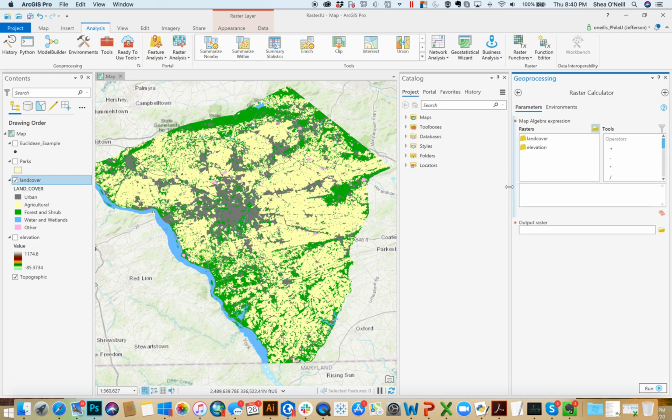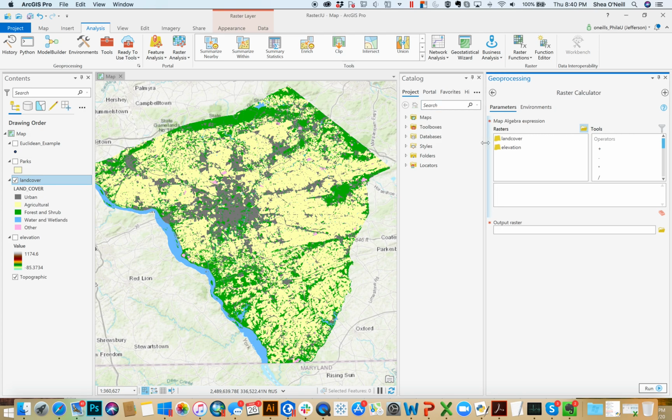So this is the main tool for processing raster. If raster is still a little wonky for you, think in comparisons. Think about this as the select by attributes for raster. It's something that's going to use this janky looking calculator here, and anytime you see something like this, my best advice to you is don't type anything in yourself if you don't have to. This is clearly encouraging you to click on a raster, to click on an operator. But the whole point here is that you write an expression here, and it returns to you values.